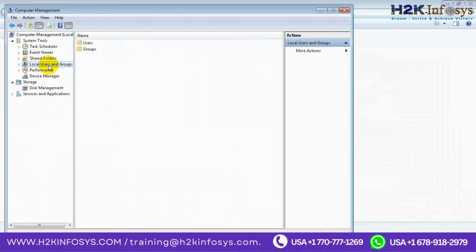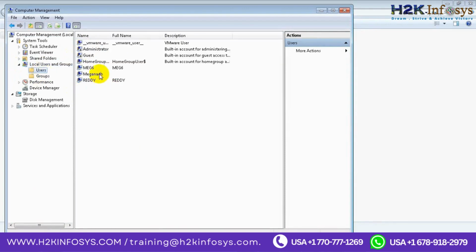Here you will see local users and groups. If you see users, these are the users for my computer. I have a guest user, I have Meg6, Megnat and Reddy. When I lock or log off my computer, I'll see these four users. So anyone can log into my computer.